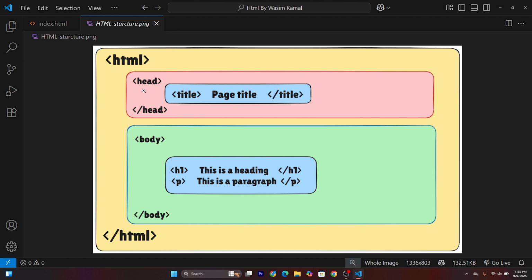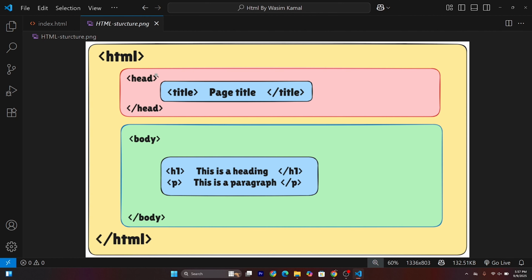For every tag, there are specific rules, and it's not hard to understand. For HTML, the rule is that HTML is the root tag of any HTML file. Now we have two main tags: one is the head tag, one is the body. For now, let me tell you what the head tag is. The head tag contains the meta tags of HTML.